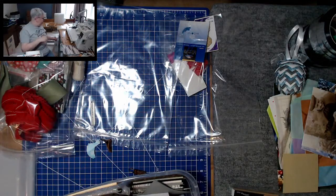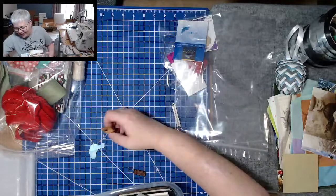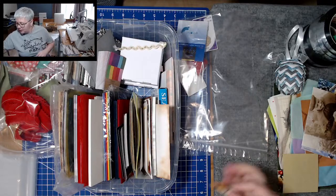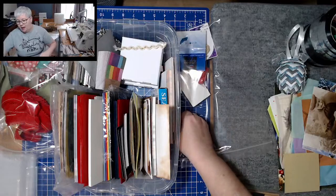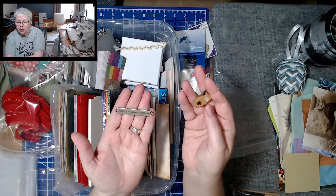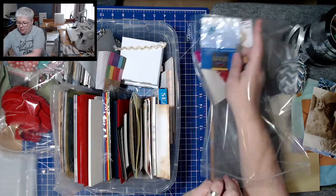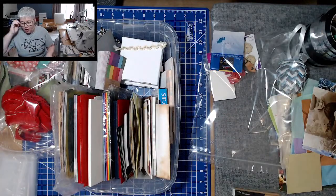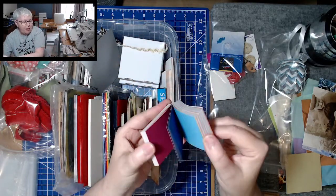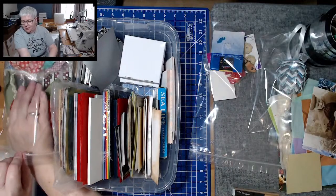I'm going to put those in my journal or in my book. I'm so glad I found them. And then I have a whole bunch of random things just floating around like this. Embrace imperfection. That's kind of my life motto right now. And let's put that in with these things. Yeah, I'm so glad none of the cats were in here when that cabinet fell. Look. Little baby paper pad. That's cute. Tidbit of lace.